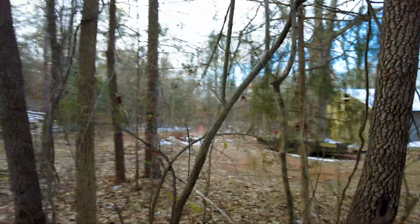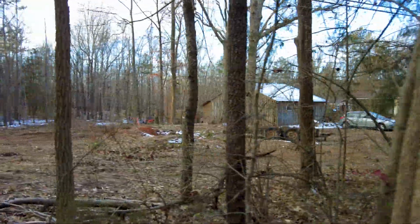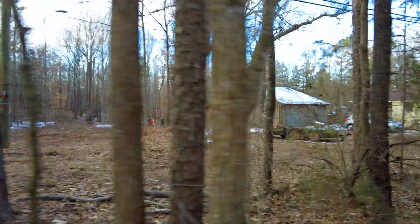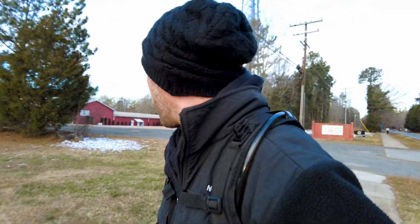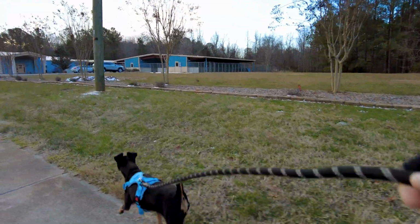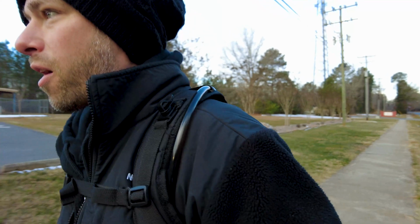Look at this old barn. Try and get a clear shot. Still not very clear. Here's a place called the Athletic Barn. I think they do athletic sort of things in there. This is a dog kennel where dogs always bark at little Ralphie. Haven't really been showing too much of you, Ralph. And by the Athletic Barn and the dog kennel, halfway.